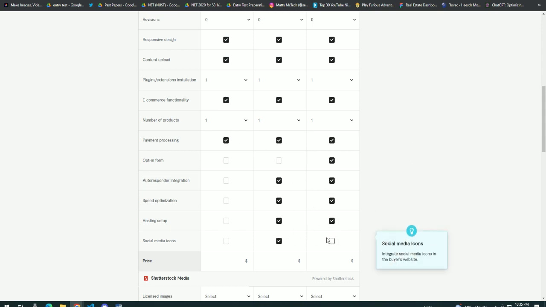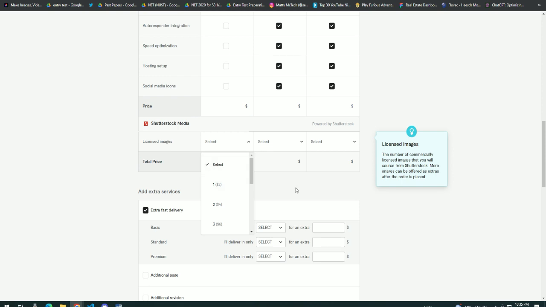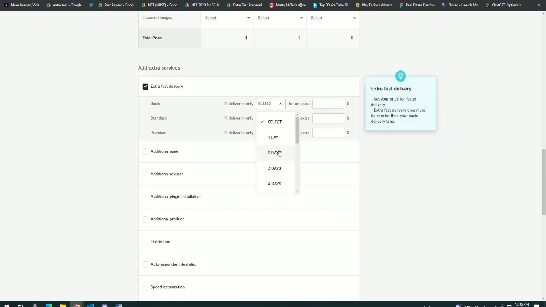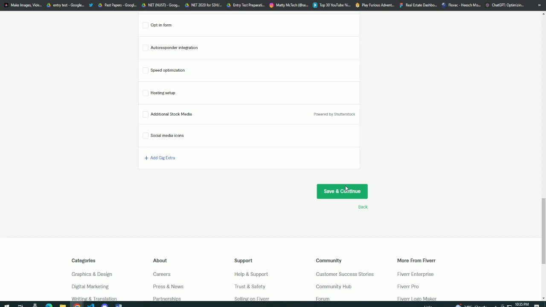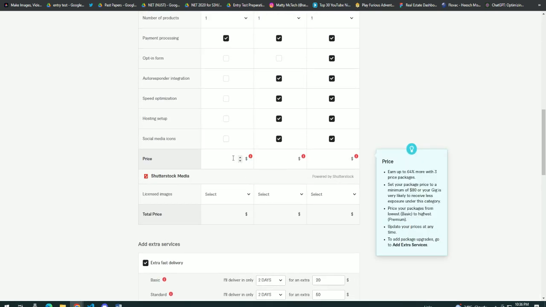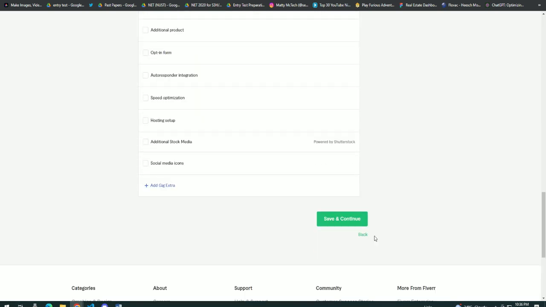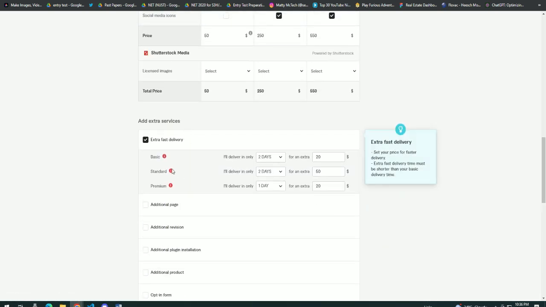So just go to the next page. Ignore it. Now 2 days for extra 20, 5 days for extra 20. You will have to do your own payment stuff because it does not really matter for SEO. Okay, you need to write, for example, 50, 250 and 550. You will choose your own pricing.